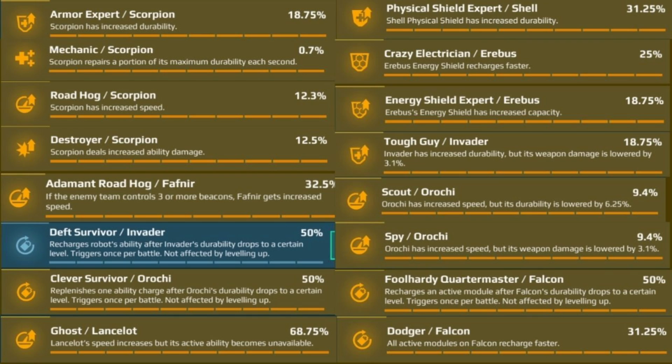All right, so some robots have physical shields and energy shields. So if your robot has either of those things, or maybe both, Physical Shield Expert, Crazy Electrician, and Energy Shield Expert are very, very important. All three of those are super important on any robot that's got a built-in energy shield or physical shield. So you might need to skip some of the skills over on the left side to add these shield skills, all right? They're very, very important.